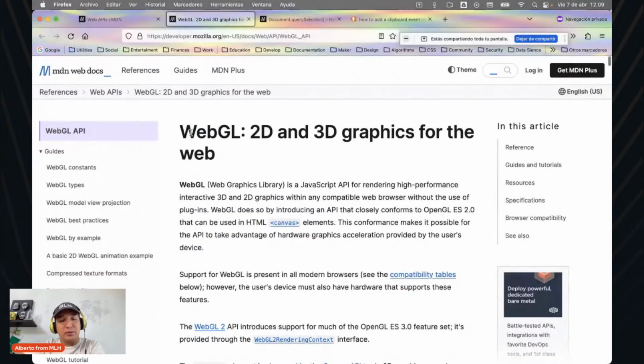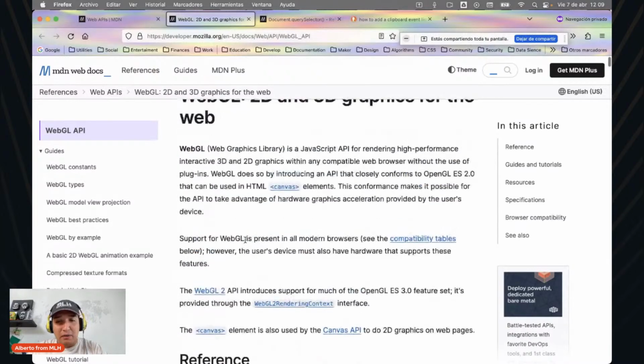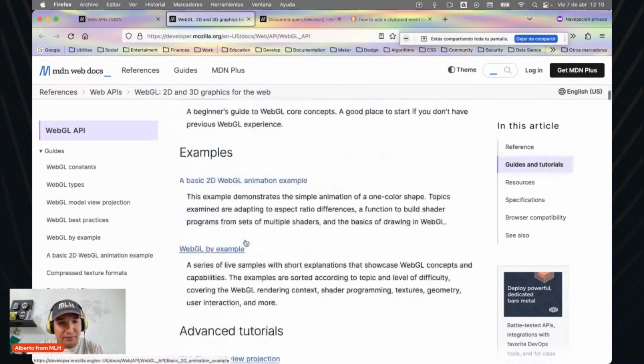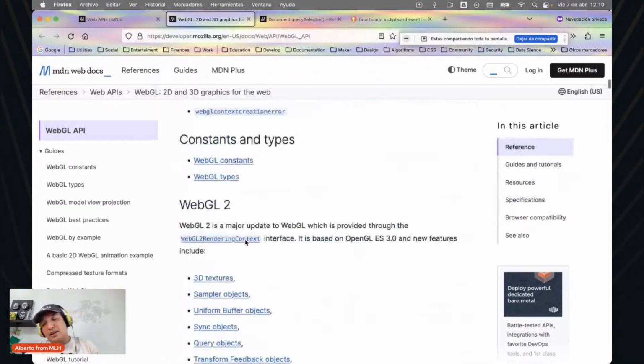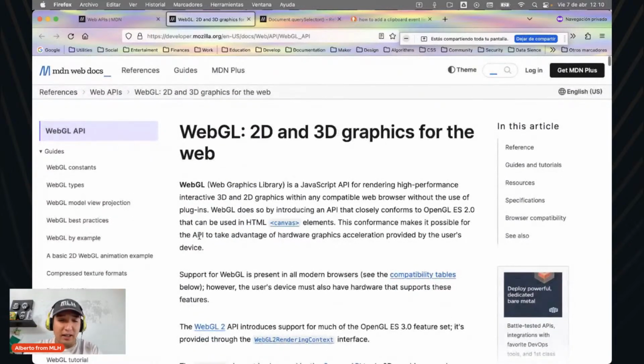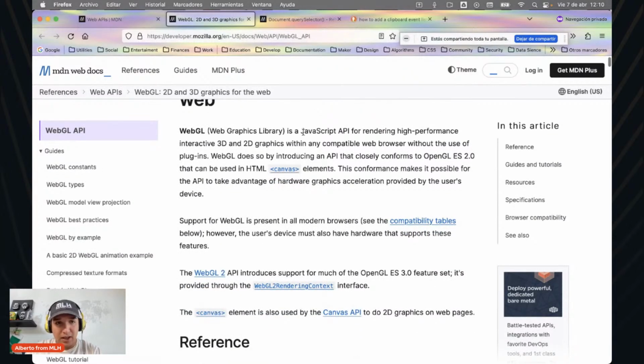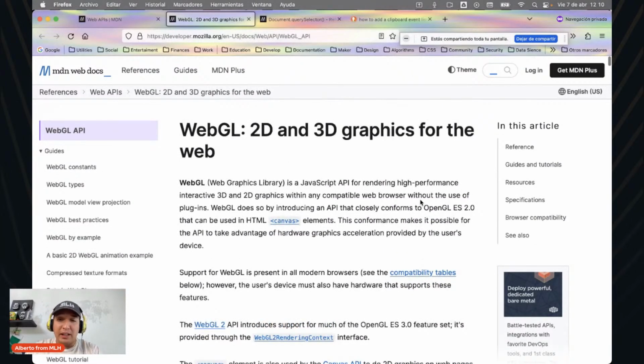And I don't want to start developing right now for this specific API. But take my word. If you have time later, Google this and start exploring WebGL and how it is related to OpenGL.